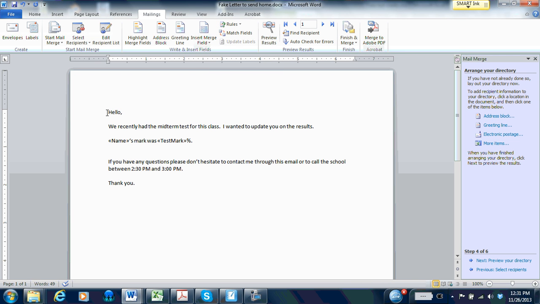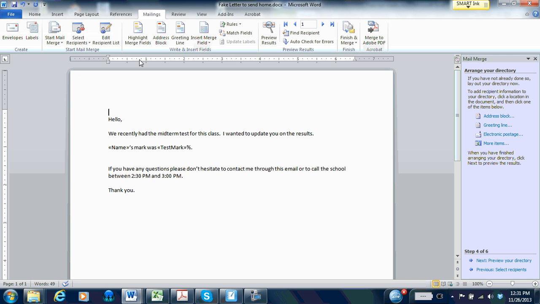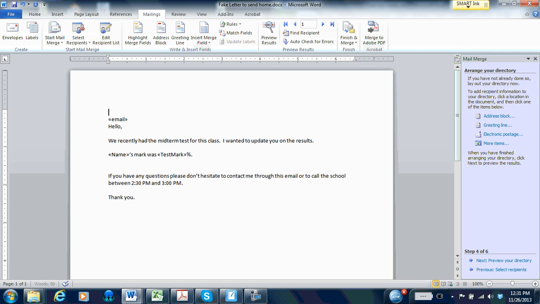Now, because I'm going to be generating individual emails, what I also like to do is to have the parent's email show up right in this document. So later on, I can just copy and paste it or cut and paste it into my mail document right away. So I want their email to appear first. And before the email, there's usually a subject of the email. So instead of typing the subject in each time, that's why I included it in the Excel document. The subject of the email, I can get to produce it each time as well.